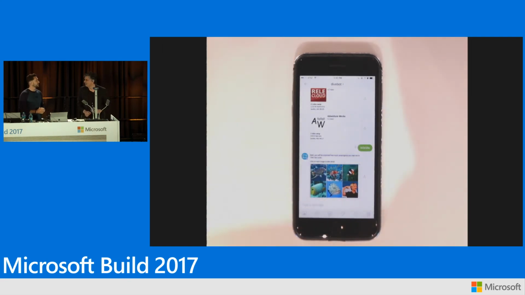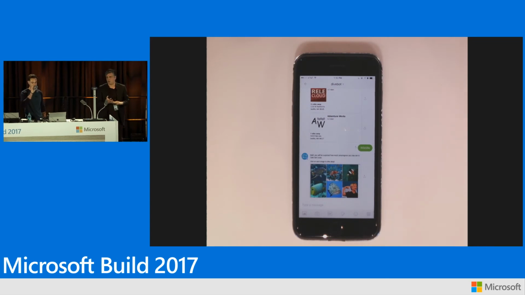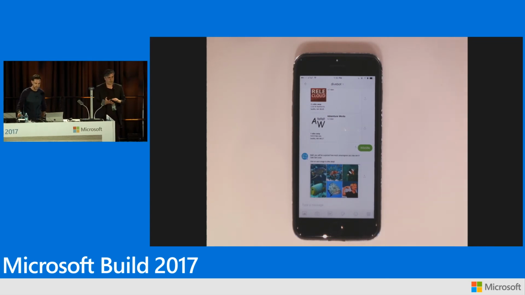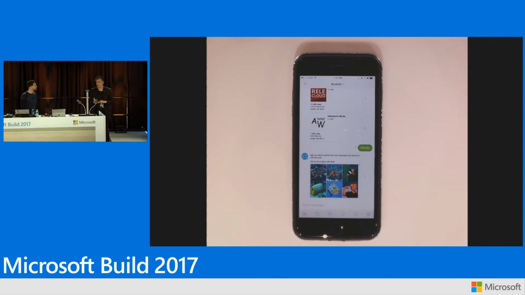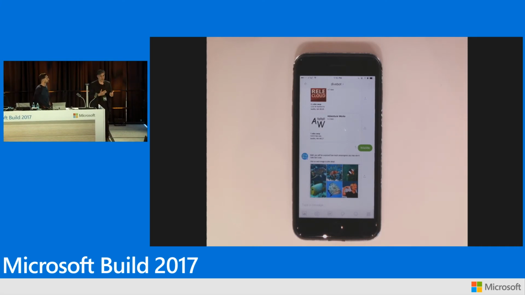Cool. Well, anything else you want to say? No, look, we're just really excited. As we start to look at it, it's going to help developers build rich media experiences on our platform and across platforms. So they'll get a lot of reach. And secondly, they're going to be able to scale. And they'll get rid of a lot of those pain points when they're trying to decide, am I going to develop on Facebook, Kik? That decision is going to be much easier now.